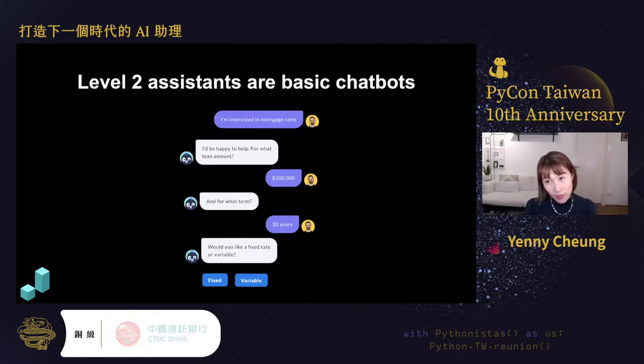But something very frustrating about these level two assistants is that they crash hard when you deviate from the so-called happy path. The user can say what they want, for example, I want a mortgage, and then give the information, for example, fixed rate please, in natural language. But they have to behave exactly as the assistant expects, right? Following the happy path, they have to provide the information that the bot asks for and not say anything else random. They might not even handle a slight detour, which we're going to go through more in depth in later parts of the talk. But these are the most common types of assistants in the market out there.